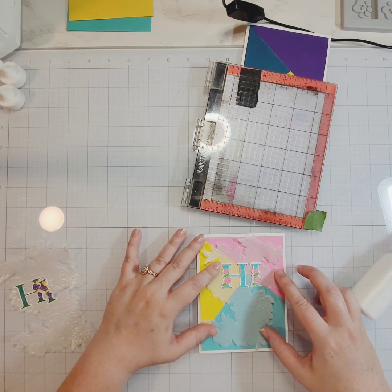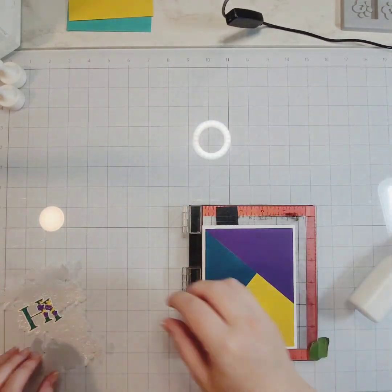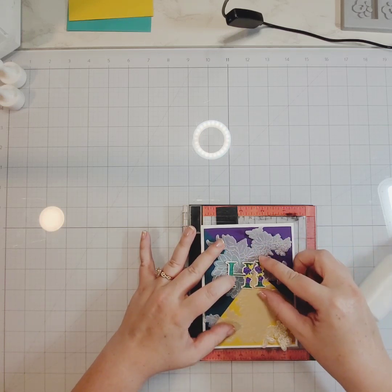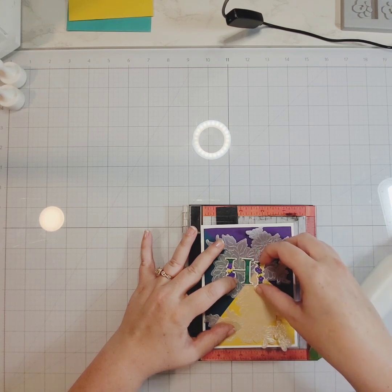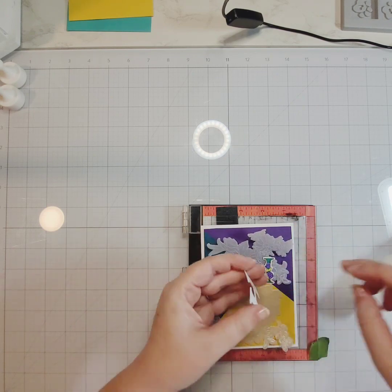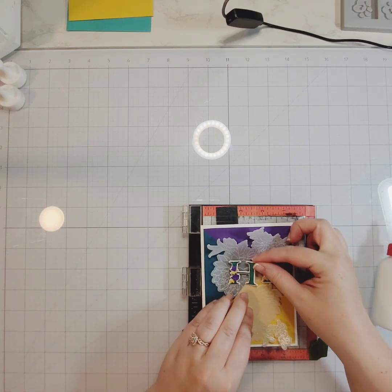I still went with it. It wasn't too bad. It was just on a little sentiment strip, and I was able to salvage it, but that's something that she did successfully. I have not had any success doing that. And again, it may just be the quality of vellum. Hers may be of a higher quality than mine. So I'm just going to apply adhesive underneath these letters and then apply adhesive on the vellum underneath these letters so you don't see it.